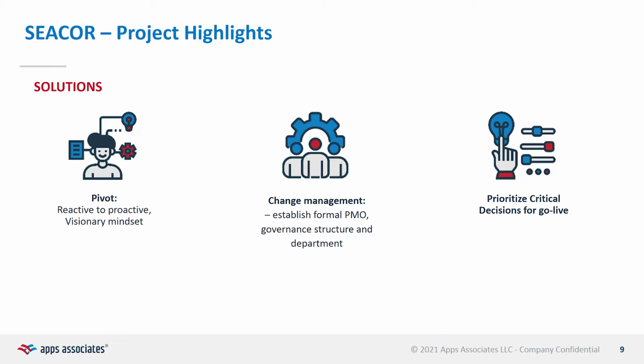So what we did is we stood up the formal PMO, and we ensured that the business was sitting at the table with us. My philosophy when it comes to Oracle Fusion, or any ERP platform, is it is a business platform. The business owns it, and it's IT's responsibility for care and feeding. So what we needed to do was to put the business in the driver's seat, so that as things were coming into IT, it was the business that was looking at the request. It was the business that was evaluating whether or not the request was justified or that they wanted to move forward. And then finally, it was up to business to say, this is first, this is second.